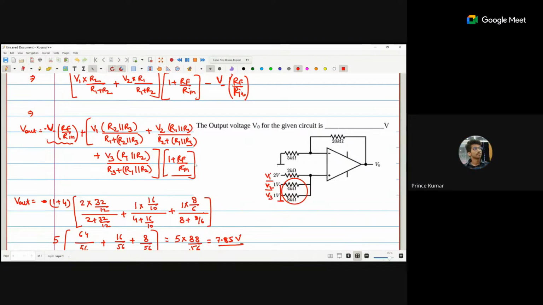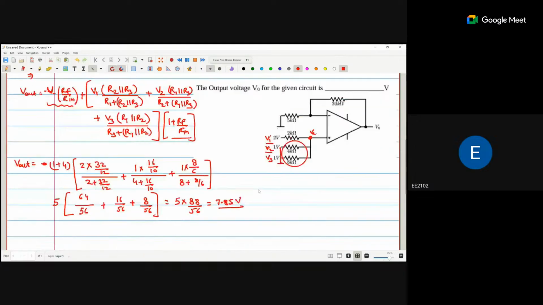One more approach she can use: apply the current and voltage at this node VA, using R1, Rout by Rin. Then she can find the equivalent resistance and equivalent voltage. She can apply the Thevenin theorem, so calculate the VTH and RTH also. Some other approaches can also be applied.